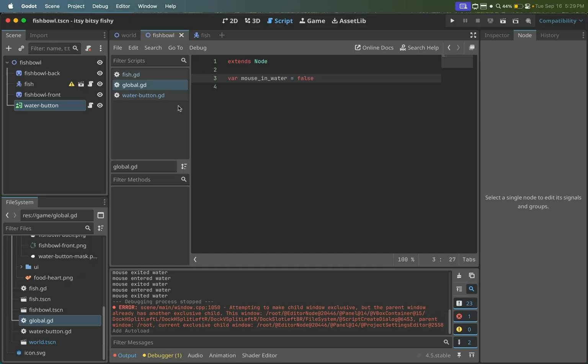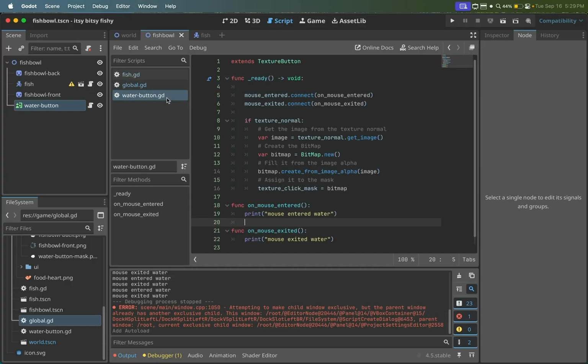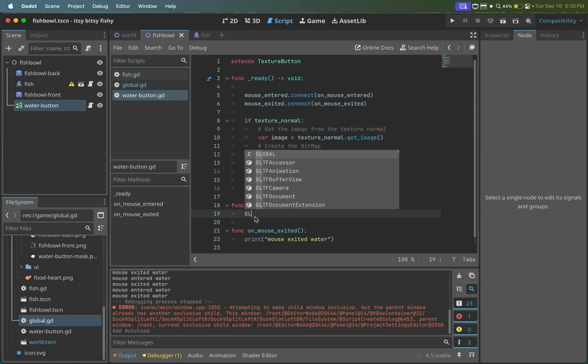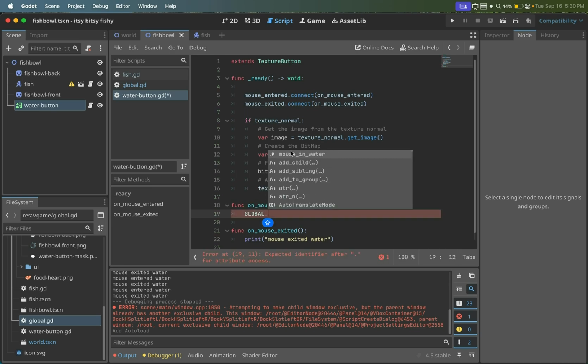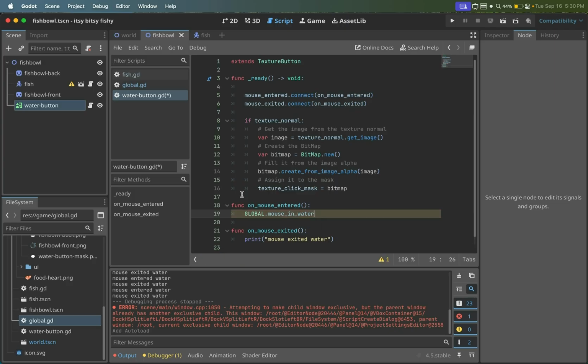Go back to the water button, and here we can set the global variable. When the mouse enters the water, global dot mouse in water, so you can auto-complete it here, equals true.